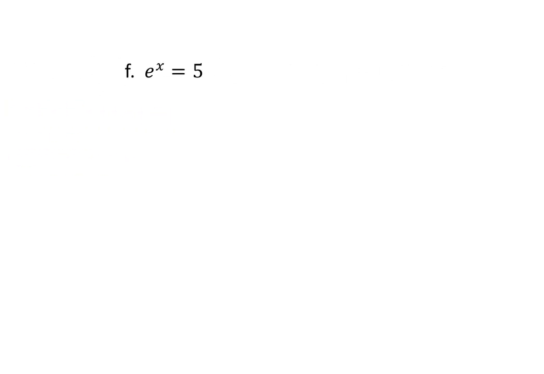All right, our next example, we have e to the x equals 5. Because it is an e, we do have a special logarithm that we can use for this one. And 5 cannot be written as e to something. So what we're going to do is take log base e of both sides. On the left, I'm going to do log base e. But remember that log base e is the same thing as natural log. On the left, these cancel, and we're just left with x. And on the right, we have natural log of 5.